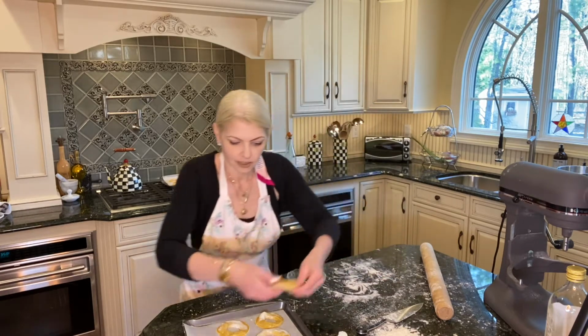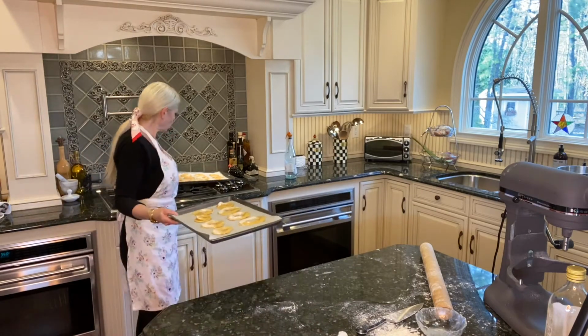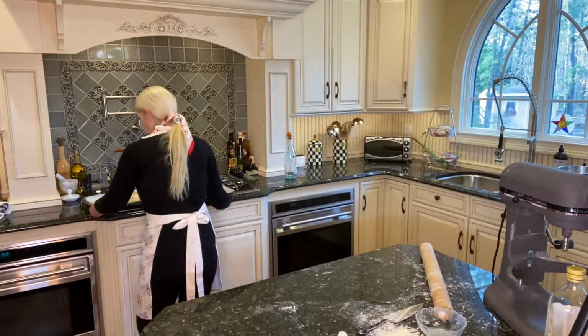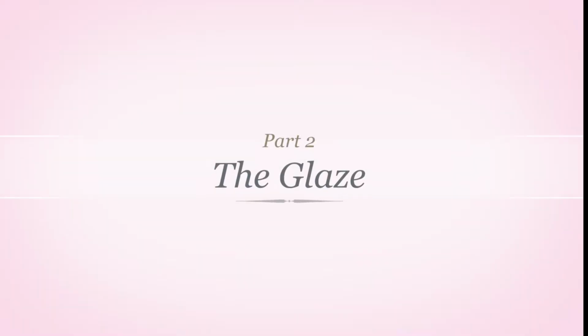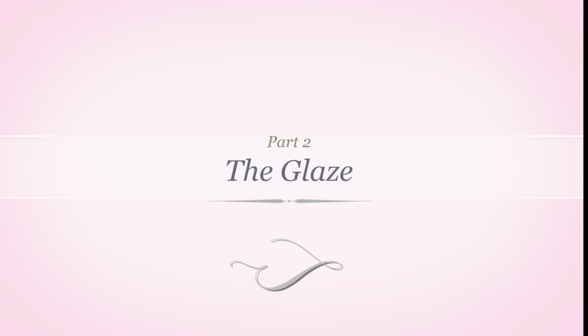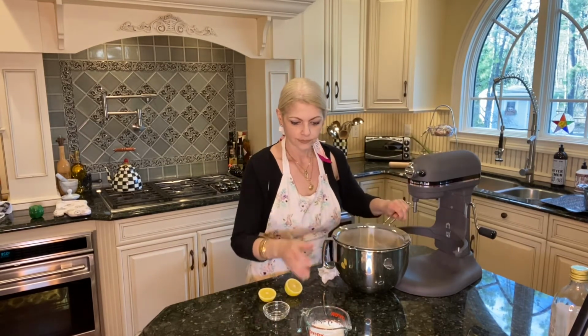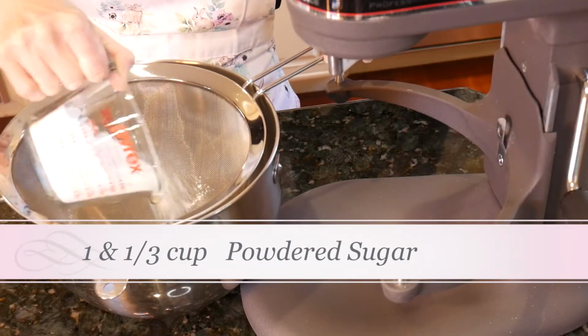All right. And they're all ready to go. Bake for 15 minutes and then take out, flip each one over, and bake for another 15 minutes. And for part two, the glaze. Okay, so start sifting. You can use a sifter, or you could just use this too. 1 1/3 cup of powdered sugar.